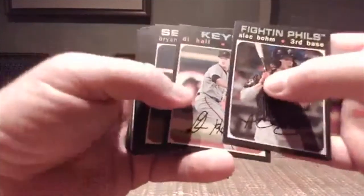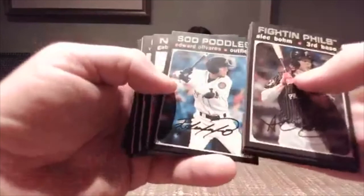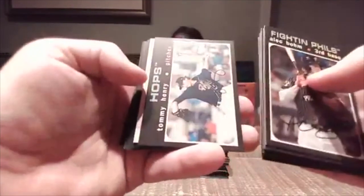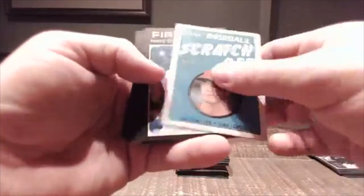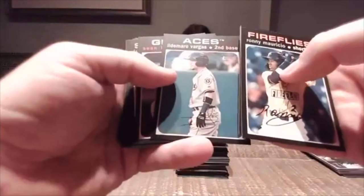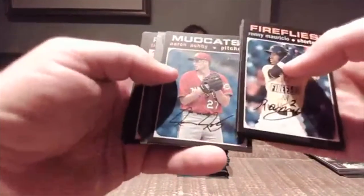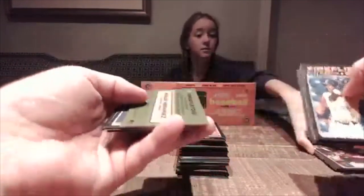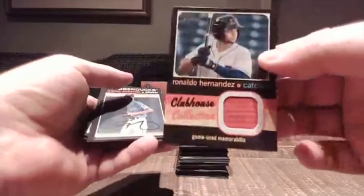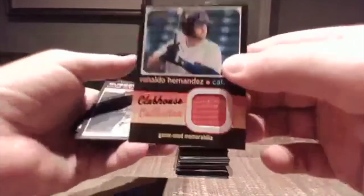Alec Baum, cool. D.L. Hall, Brian Mata, Bryce Terang, Brennan Malone, Bryson Stott, Matt Wallner, Edward Olivares, Gabriel Cancel, Vidal Bergeon, Tommy Henry, Matthew Lugo scratch-off, Ronnie Mauricio, Grayson Rodriguez, Chris Bubik, Ildemaro Vargas, Sean Hagel, Luis Patino, Alexander Canario, Aaron Ashby, an upside-down card. A Clubhouse Collection Ronaldo Hernandez. Cool. Nice red piece. Red, man. Yeah, it's nice.